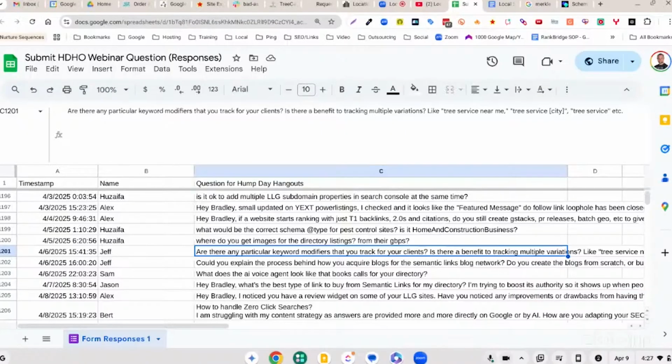And so again, I think it's really important for you to understand that. If somebody was to submit tree service Pikeville, tree trimming Pikeville, and stump grinding Pikeville, then I would go in and add tree service near me, tree trimming near me, and stump grinding near me, along with those other three that contain the Pikeville modifier. And then I want to have 9 keywords that I'm analyzing instead of just 3, because I want to see how the modifiers affect the performance of the campaign, right?